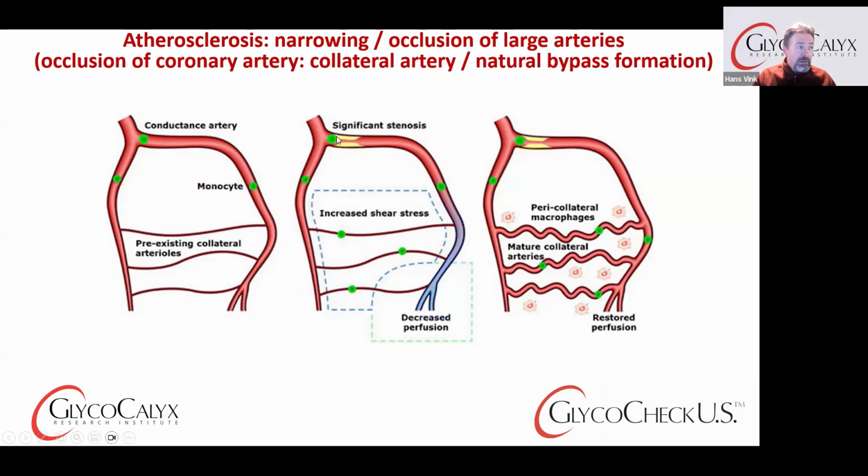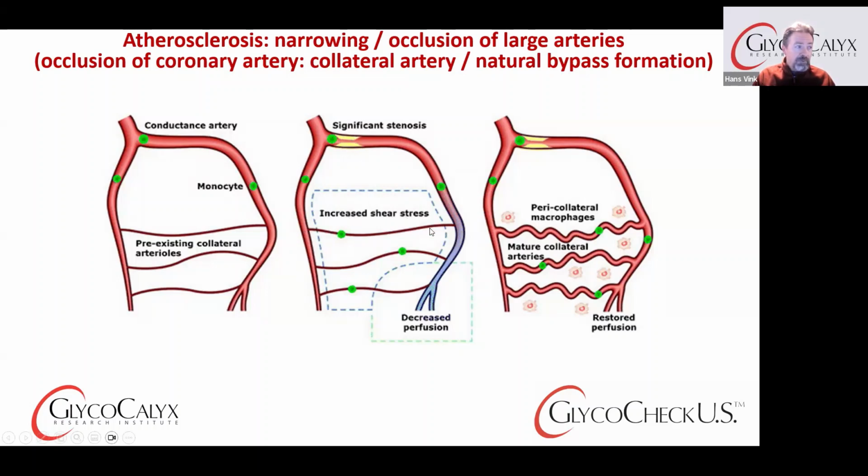However, when this larger branch of artery is shut down and closed, and no more blood is flowing here, then the amount of blood flowing through these pre-existing natural bypasses will start increasing. And if you have a relatively healthy vascular wall and healthy endothelium, then these increased levels of blood flow will be sensed by your endothelium. And I'll show you in a second how crucial the glycocalyx is to be able to sense that increase in blood flow when there's an occlusion in one of the arterial branches.